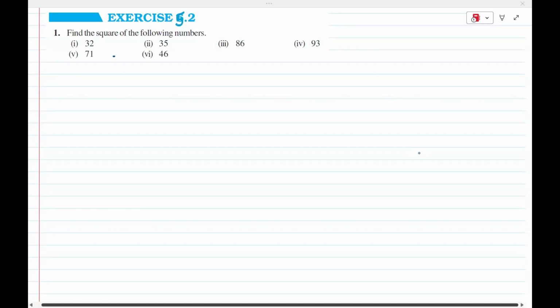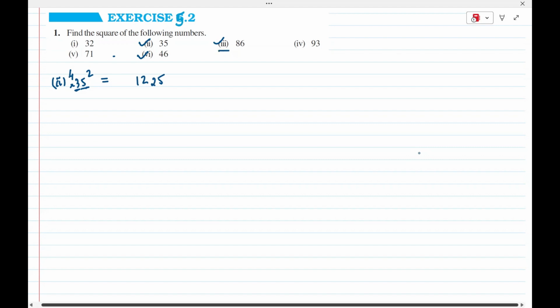The first question says, find the square of the following numbers. All of them will have the same method. So we will solve the second, third, and the sixth one. Others are the same; by following the same method, you can solve. See, 35 square. When it says 35 square, we have learned a special property. If a number ends with 5, what to do? It's simple. Square 5, which is 25. And then the first digit, add 1. So 3 plus 1, 4. Multiply 4 and 3, which is 12. So 35 square will give you 1225.